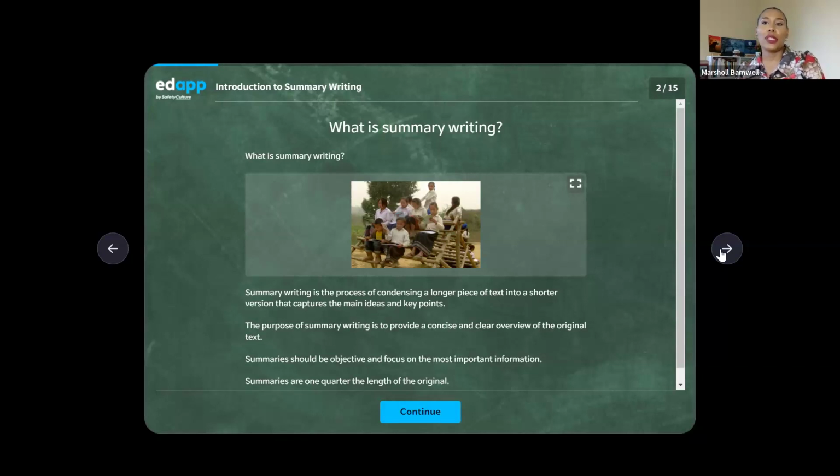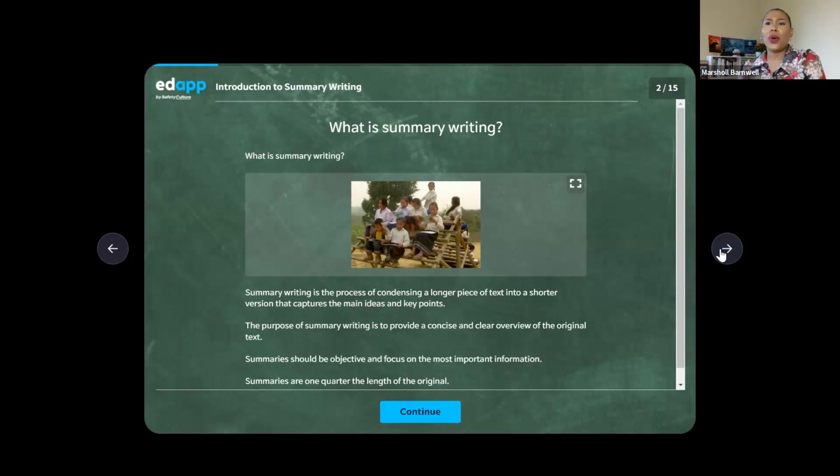So if we're looking at what a summary is, it is not meant to be an original piece of text. It's not an original piece of writing that you come up with in your head. In fact, a summary is actually you doing what is called research or literary research, where you have found a piece of writing, you have decided that you're going to read this piece of writing, and you create a summary when you extract only the main ideas and the key points.